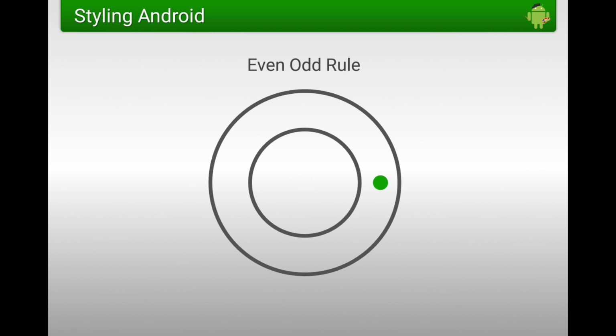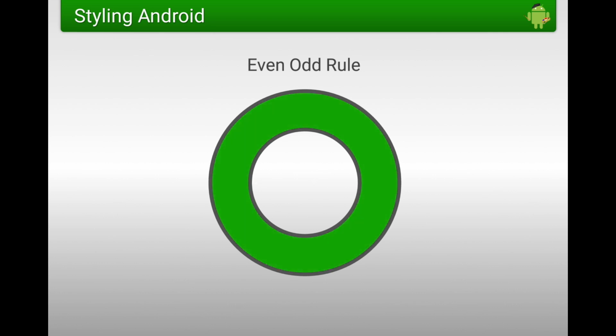If we move to this point between the two circles, if we go this way, we cross the path once. Then we hit the canvas. So that's an odd number, and so this is deemed to be inside the path. So this particular pixel should be painted with the fill color. If we go the other direction, it doesn't matter which direction we go, this rule still applies. We cross the path once, then twice, then three times, so it's still an odd number when we hit the canvas. So when we then come to fill this shape, we get the donut.